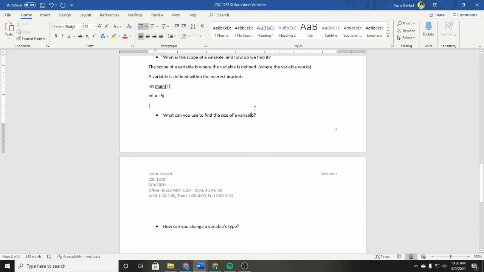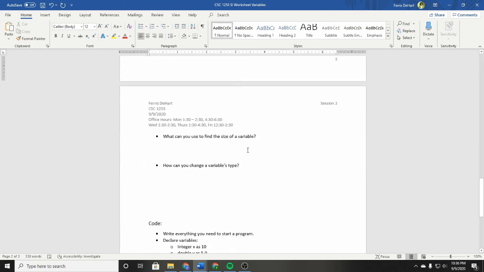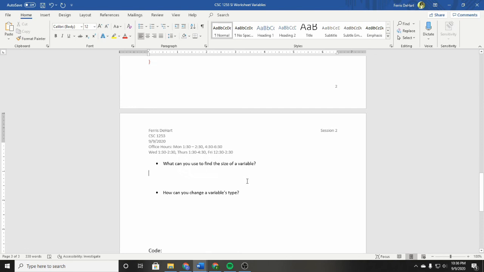Okay. The next question I have is, what can you use to find the size of a variable? They actually have this very helpful function. To find the size of a variable, all you need to do is type sizeof, and then of course inside your parentheses is where the variable goes.